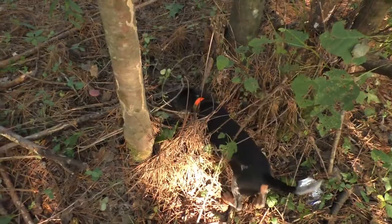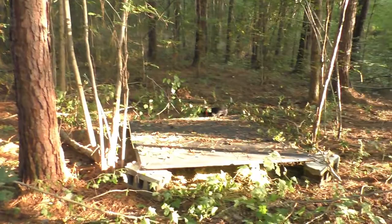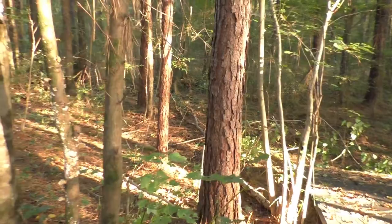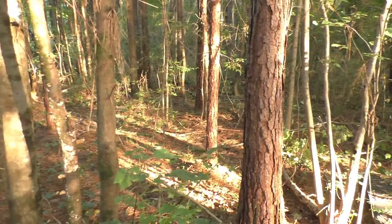Guys, another thing that I'm noticing, he's starting to get serious about it. With him being just a pup, most of the time puppies are excited to see you. Oh, there went the rabbit right there. There he goes. Anyway, what I was saying, pups like that, they're excited to see you. They want to be petted. They want to be handled. They want your affection. And right now, with him in the pen, he hasn't jumped up on me. He hasn't come over here wanting to play. He's been all business, and that's really a good thing for his age.